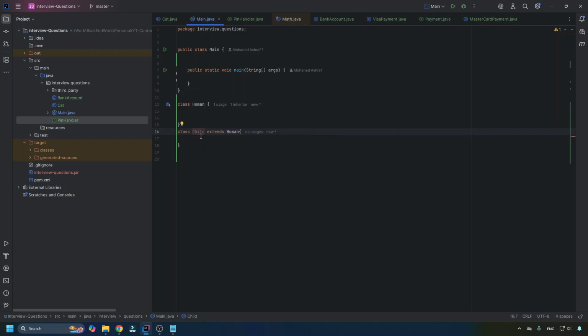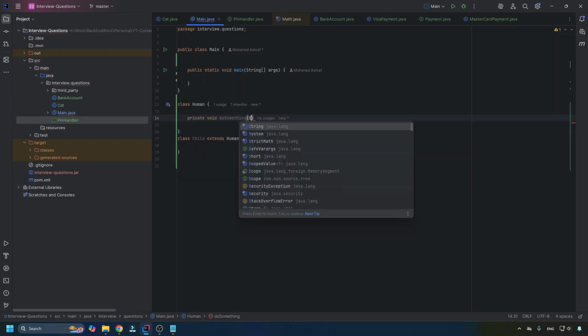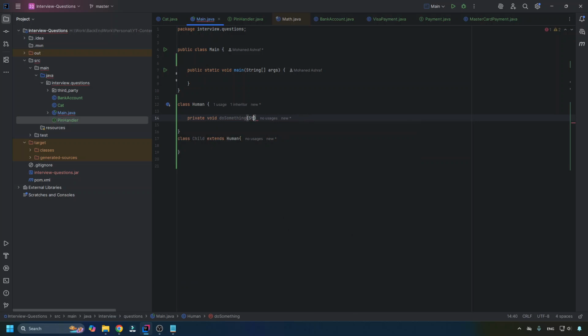And we're gonna be talking about a different relationship which is called has-a. So every human has a hand. So if you're gonna do something, you can use your hand, or we can create a new class called Hand. This hand will do good things with hands. So I'm not sure what good things you can do, but yeah.